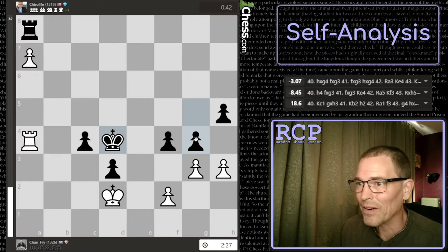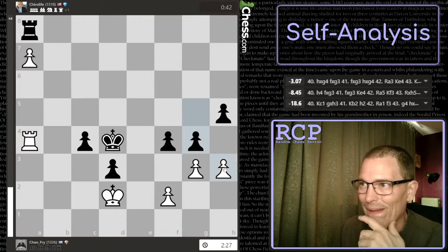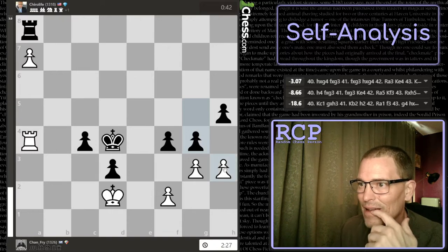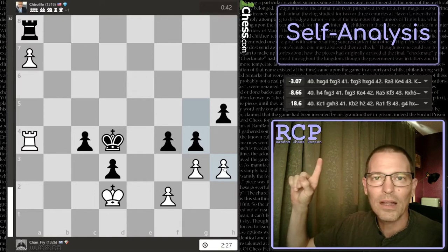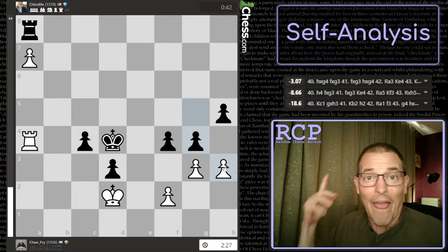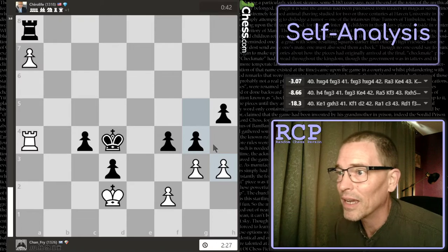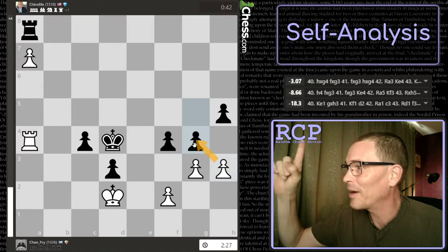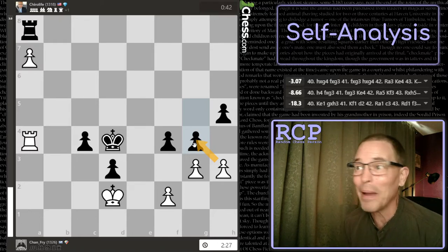What did I play here? I took this pawn. Wait. That's my best move. You see that, right? Wait, am I misreading it? H captures G4. Right up there. Right. How did they count it as a blunder if it's my best move?